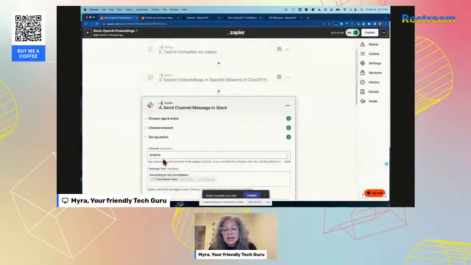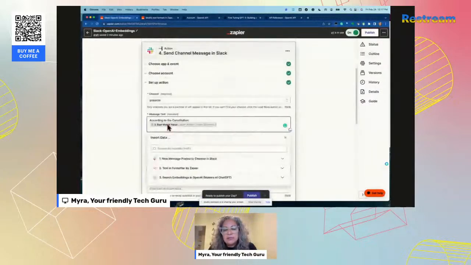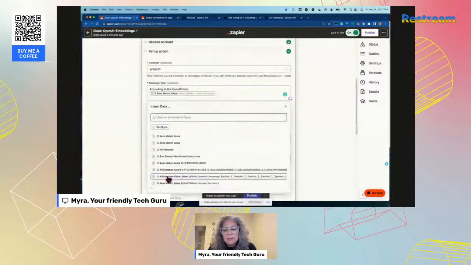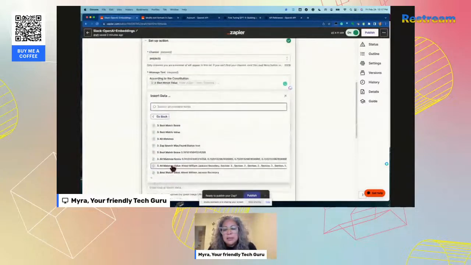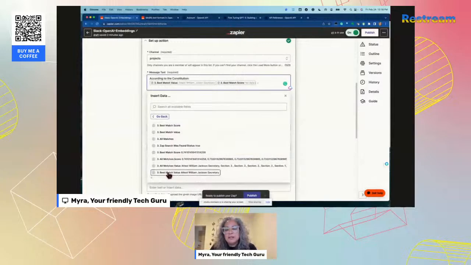So over here, in my setup action, I can say, give me, I have this stem like according to the Constitution, and then I'm telling it from the search, show more options, give me the best match value, right? Which is that one line. I can also say give me best match score, right? So give me the score of that, the confidence value, and then give me the best match value. So then it would send that message into Slack.